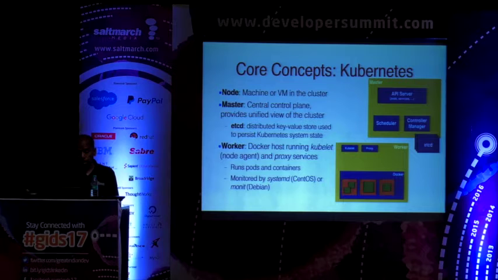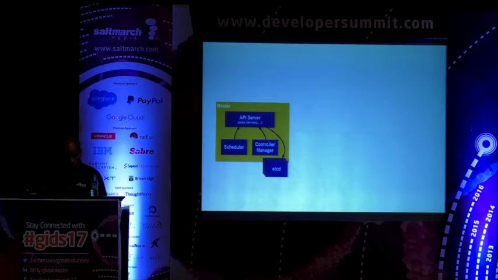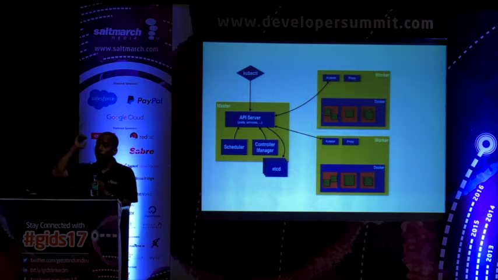Now, the workers are monitored by systemd or monit, depending upon your operating system. So at a very high level, if I were to look at sort of the Kubernetes architecture, I have a master with these components over there. kubectl is the CLI that talks to the master, says generate these resources. The master then says, okay, I gotta look at the workers that are available in my cluster. Then I'm gonna go talk to the kubelet. Once I've identified, applied my orchestration algorithms and the scheduler algorithms, I'll say, okay, this is where the container needs to be scheduled or the pod needs to be scheduled.